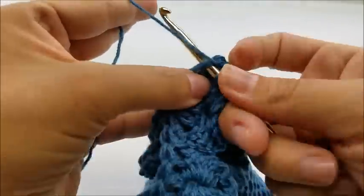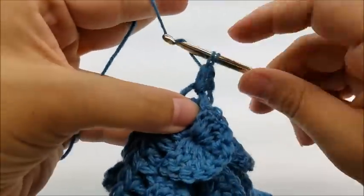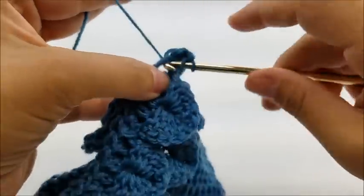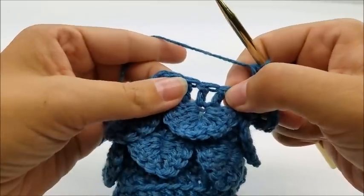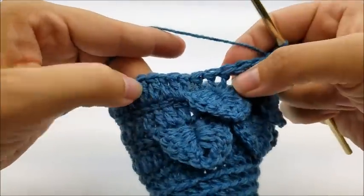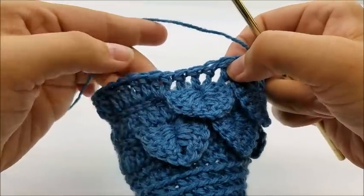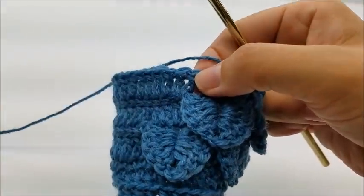One, two, three, four, and five. Skip one, slip stitch into the next. Skip one, crocodile stitch into the next. So go ahead and repeat that. Do this crocodile stitch and this one, and I'll meet you when we get to our last crocodile stitch here.